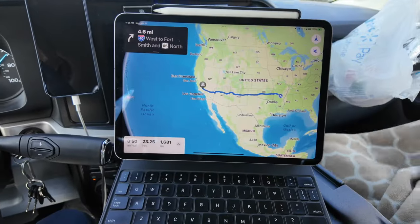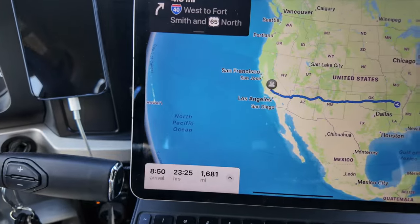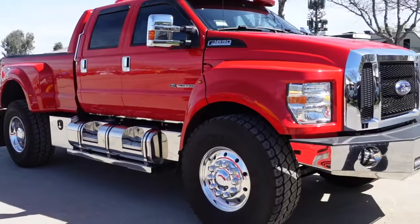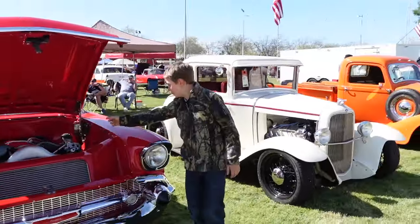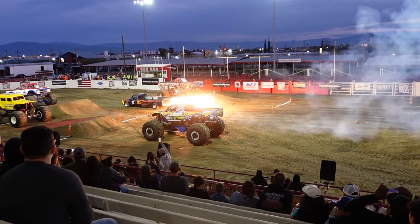You know you're going a long way when the overview picture of your trip has the curvature of the earth in it. And this show, man, was super fun. We got to camp on location, so we got to check out a monster truck show and everything. It was a really, really fun weekend. But at the end of this weekend, when I went to dump, I remembered, oh man, I hope this thing was actually fixed, right?